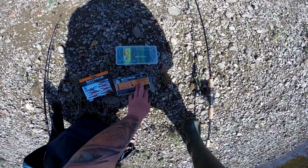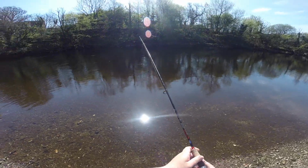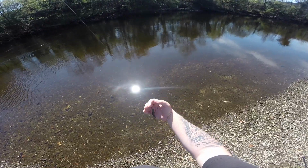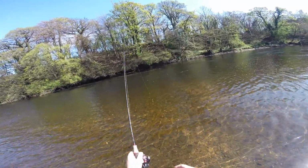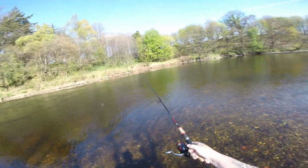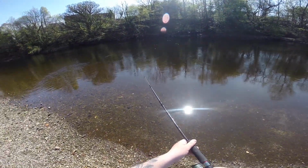So today I thought I would use the Savage Gear Texas rig and the Carolina rig to see how I got on. Unfortunately, I didn't catch on this occasion. But it was still good to try something different for a change on the river. So after not catching, I decided to go back to the spinner that I made to see if I could catch anything on that.